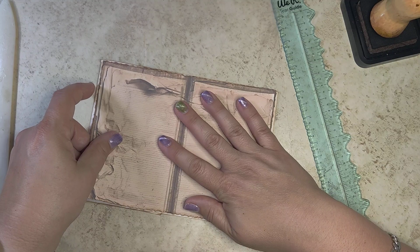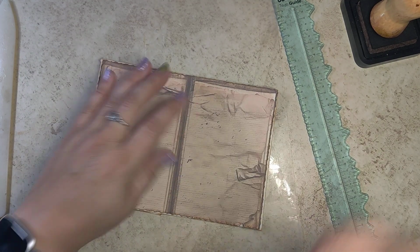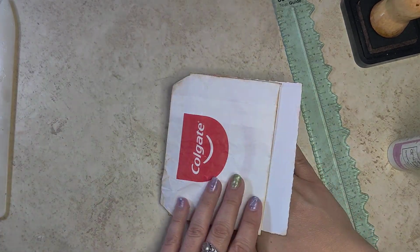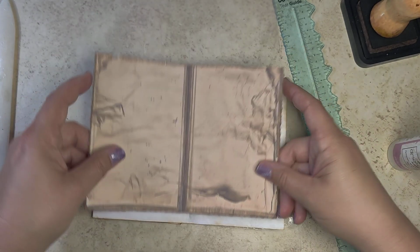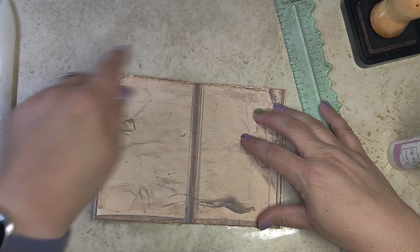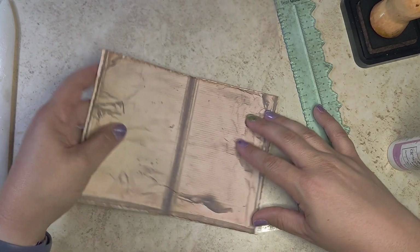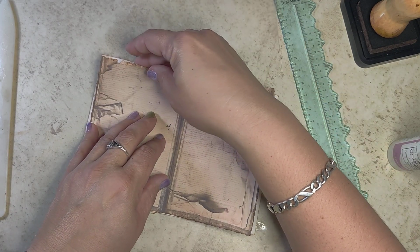Okay, so let's see. We're going to just center that the best we can. Glue one end, sort of fold it, glue the other end. And let's make sure this is right side up, right? Yep. Not that it couldn't go upside down, I could go upside down with it if I wanted to. So it's more like the pages, like the darks are on the outside bottom, because everything is getting loaded from the top. I guess I could do that, huh? Could work.